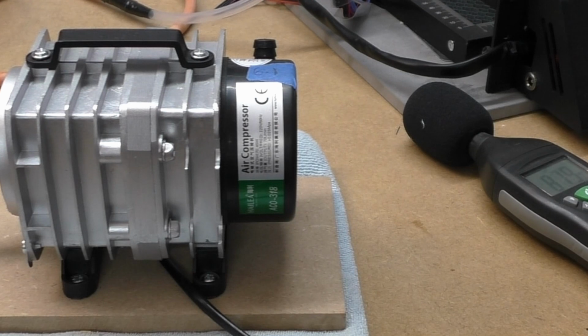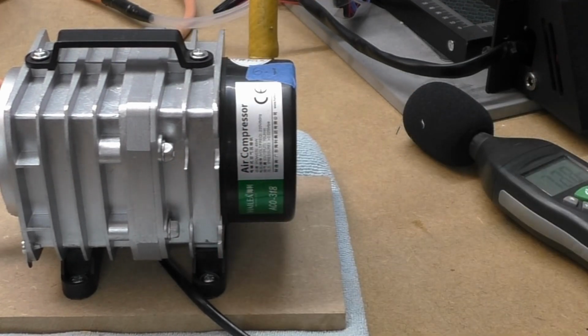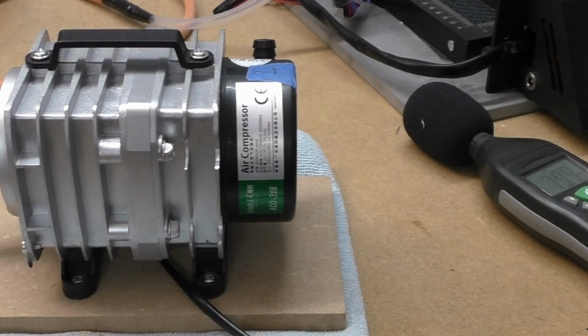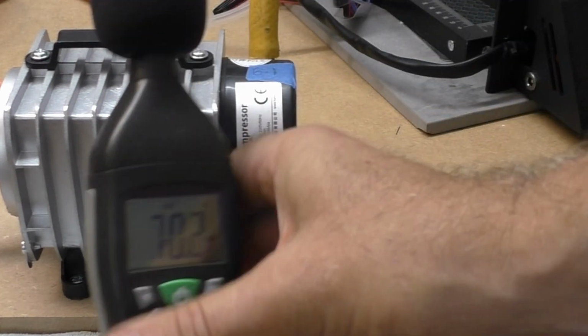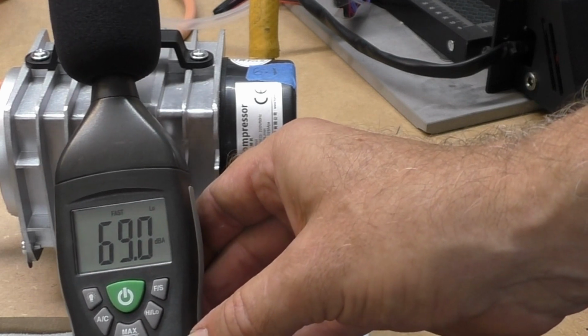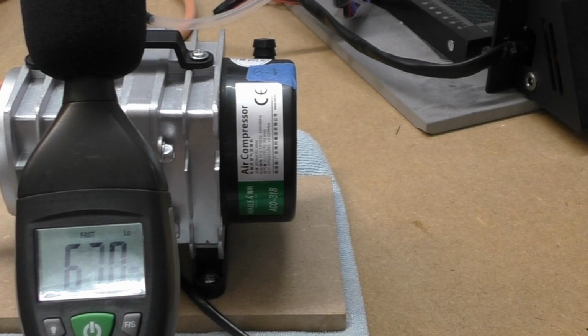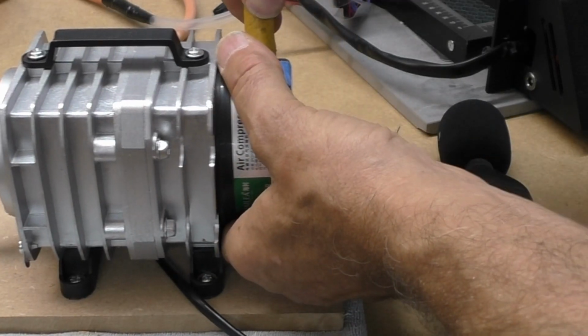So now let's try a short piece of hose. That's done the same. There I can hear the noise. So I'm going to keep that on.